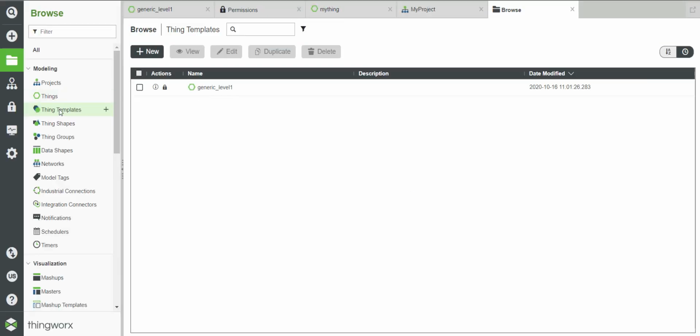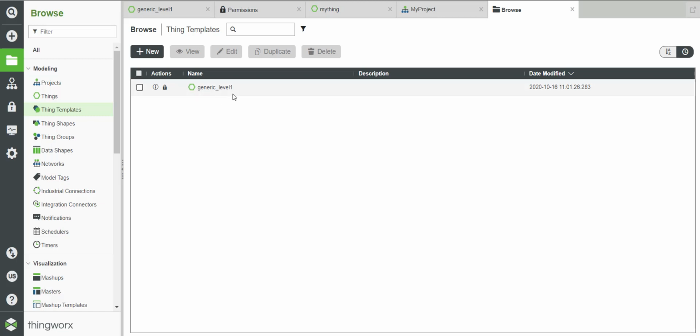Here we are. And if I go on the thing templates, as a composer, as a non-administrative user, I only see the generic level 1. So first, what we learn is on the template level, there is no inheritance of access control to templates that are derived from this one.